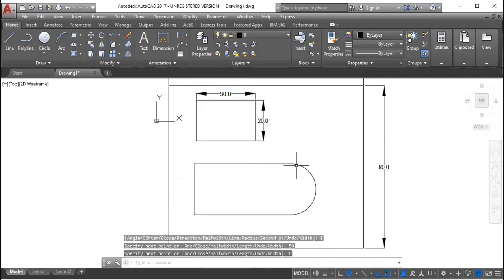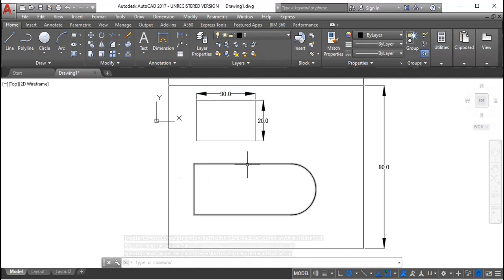So this is a polyline. Now you need to be able to differentiate between a polyline and segmented lines. Segmented lines are lines that are individually connected and they are still treated as individual components. But a polyline, the moment you finish drawing it, it becomes an entity. Whatever you're doing now will be applied to the entire object. So that's one of the major differences between the segmented lines and the polyline.